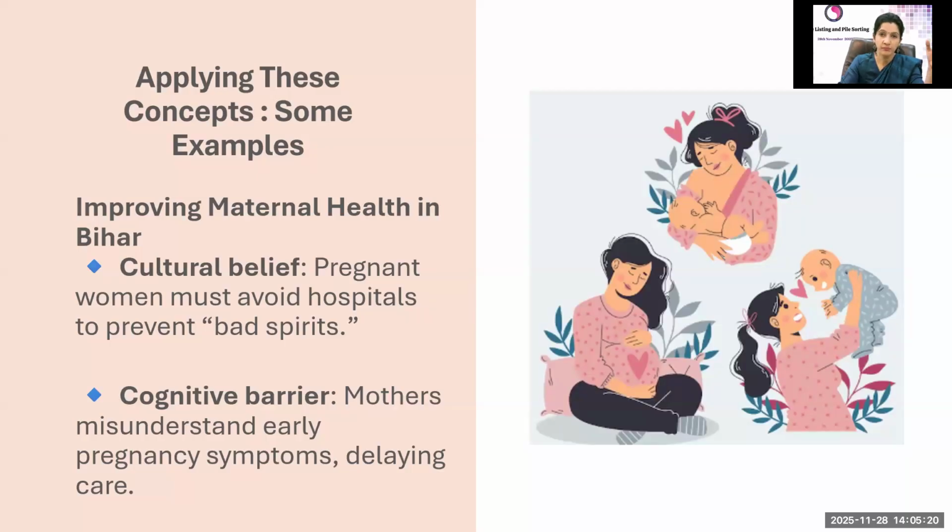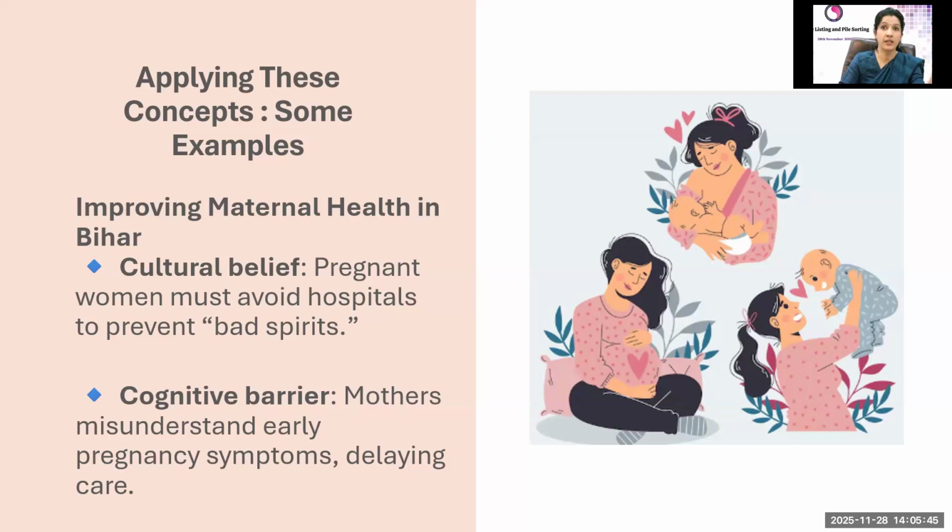So we can use these concepts of cultural domain analysis in improving the mental health and maternal health status of Bihar also. Like I said, if you see the literature, they say that in hospitals there will be bad spirits. So pregnant women, and this is just one example, should avoid going to the hospital.